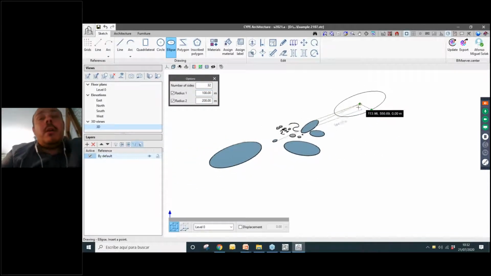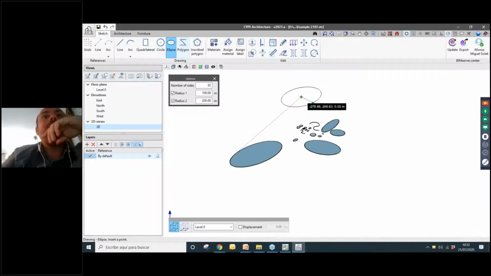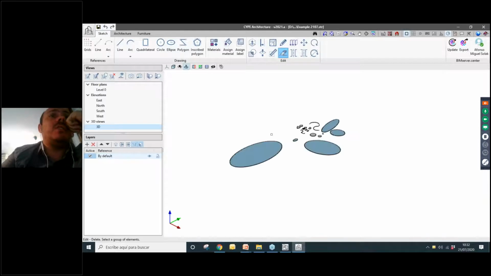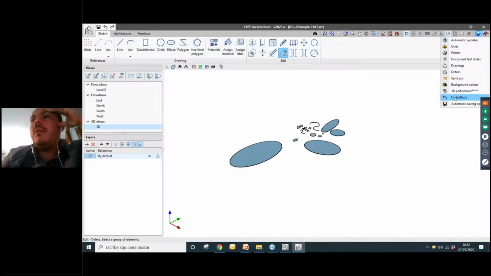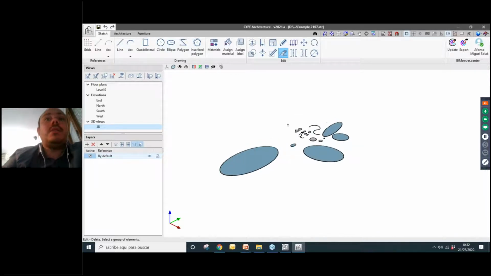All right, so I think here we used all the tools that we have. At any moment we can erase everything, and we can just go back here and go backward if we wanna undo something. We can set up how many times we can press this button. In these configurations we have this little option here, and we can put the maximum number of actions to undo and redo any action that you have in the software.